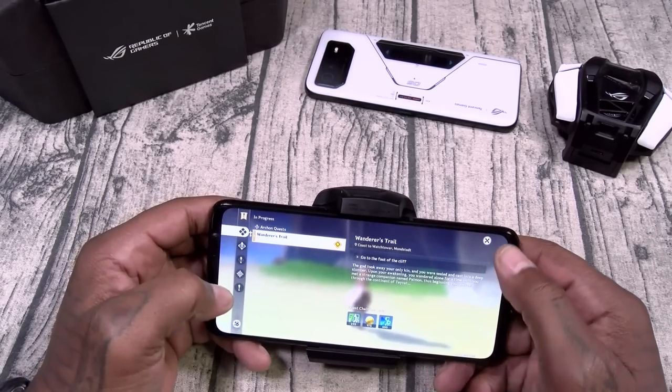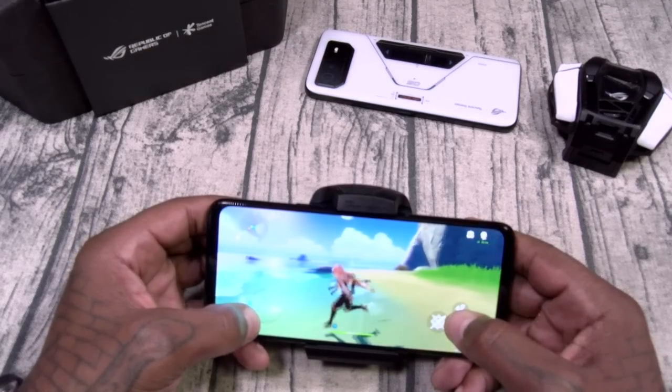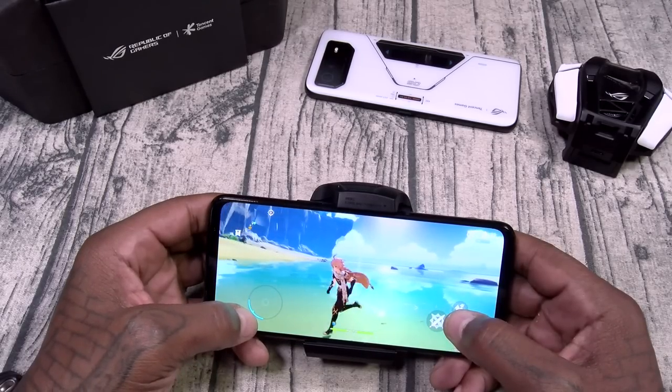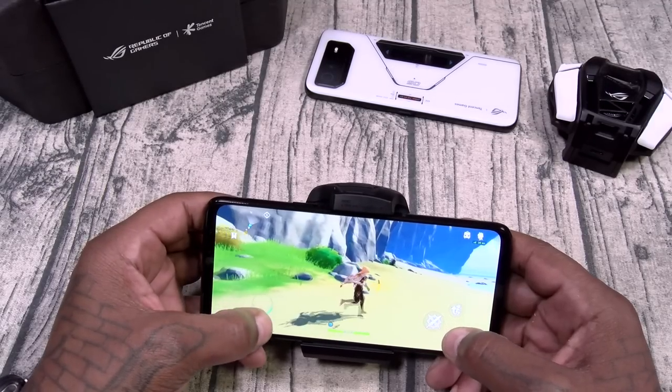Wanderer's Trail? Okay. I'm trying to find Wanderer's Trail. Anybody know where Wanderer's Trail is? Hit me up in the comments. Let me know where Wanderer's Trail is at. Am I going the wrong way? Yeah, I'm going the wrong way.